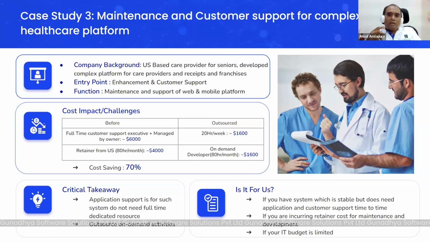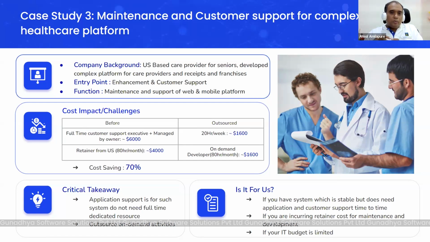So they looked for alternatives for a couple of reasons. One, primarily, they had a finite IT budget and they wanted to reduce the IT expenditure. And the second being, there was not a very busy workload to occupy a full-time application support person. There was not that much work to keep the person busy for a whole day. So that was another reason they were looking for the change. So what we did is we provided them an alternative and started managing both development and application support.